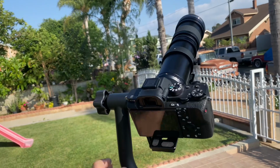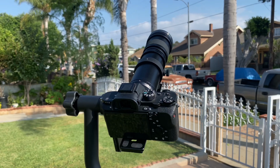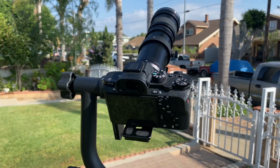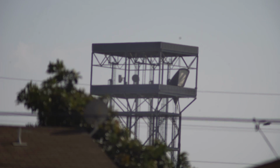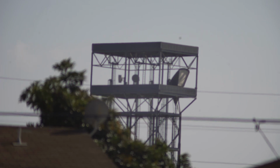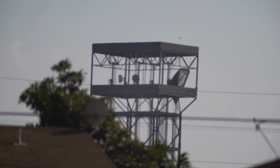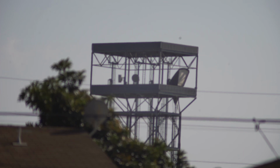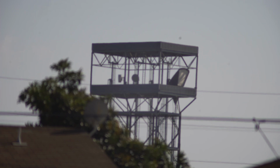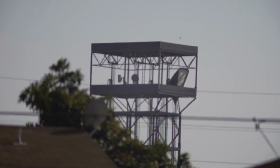All right, I'm gonna test out that camera. So I'm gonna switch over to the video from the camera. All right. Okay, so now this is the Sony with the lens. It's currently at 420 millimeters. That tower over there is about 850 yards away. As you can see, it comes out clear. Now I'm gonna zoom into it.